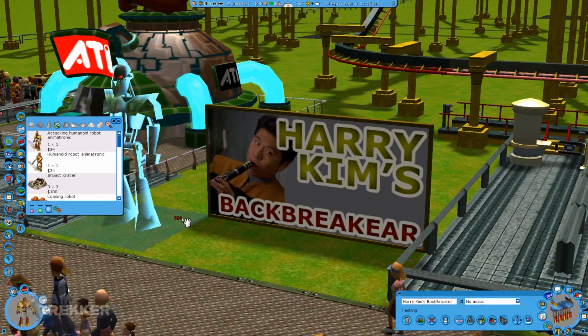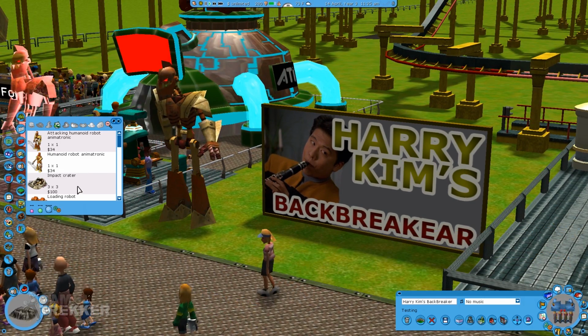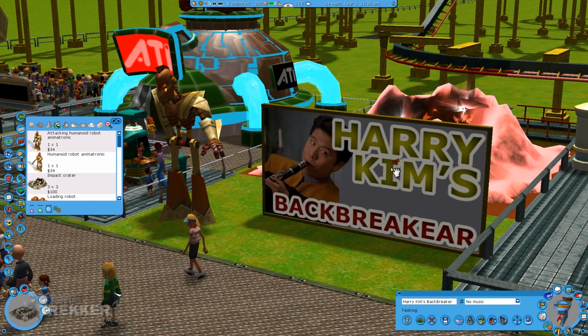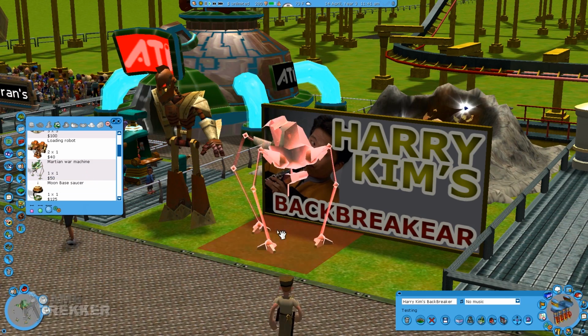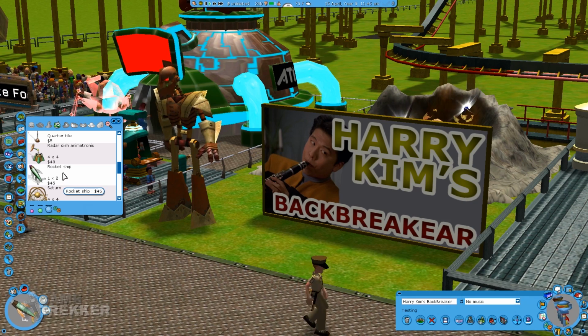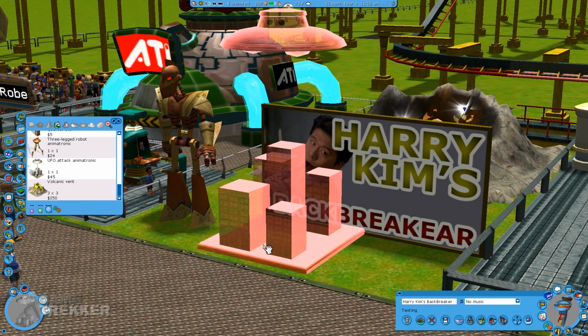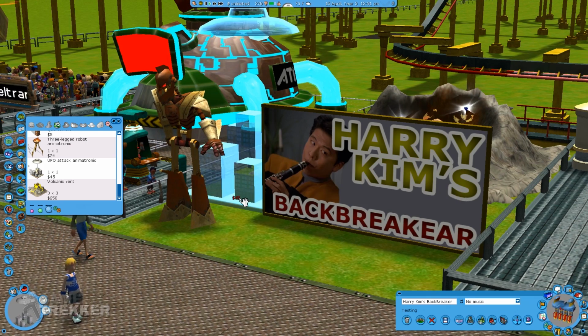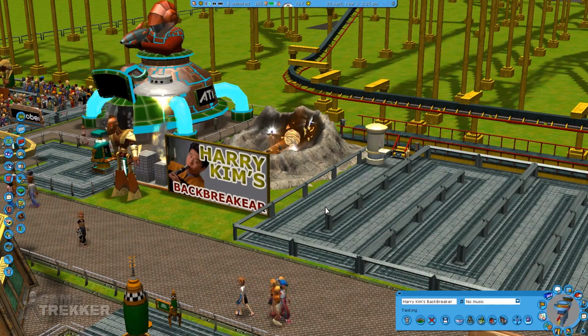Perfect. Just needs a little bit of decoration to go around it, so I'll put a robot there and put an impact crater behind it for no reason, and something smaller that I can put in front of the sign. No, that doesn't make sense. I'll put that in behind the robot because that looks pretty cool. So there we go. That's Harry Kim's backbreaker.